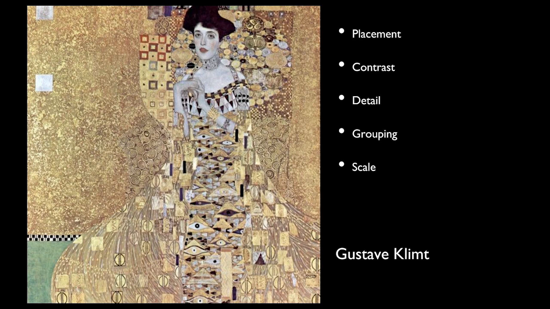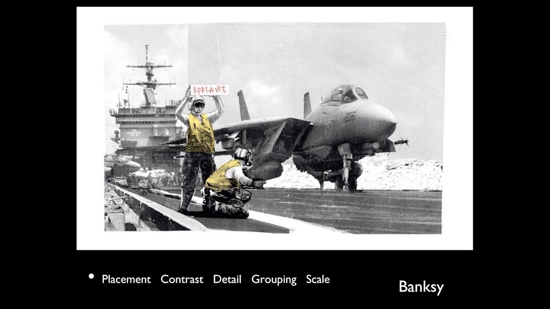There is consistent detail throughout the whole of the image. He has used grouping, as he has repeated flat, white shapes around the face with the hands and the triangles in the upper dress area. And he has used scale, as the face and chest are some of the largest shapes in the composition. So Gustav Klimt doesn't use all the attributes, but he does need to make sure that he uses more of those attributes of emphasis in his focal point than in any other area, or he risks other areas attracting more attention. So let's check out this image by Banksy.